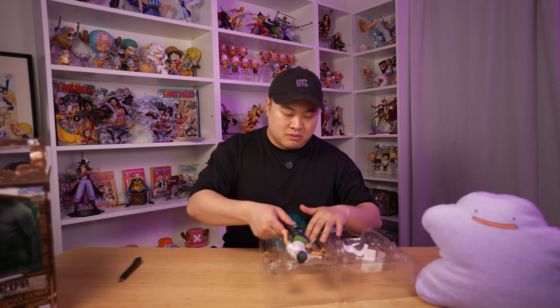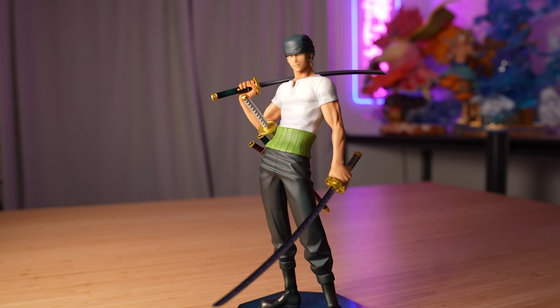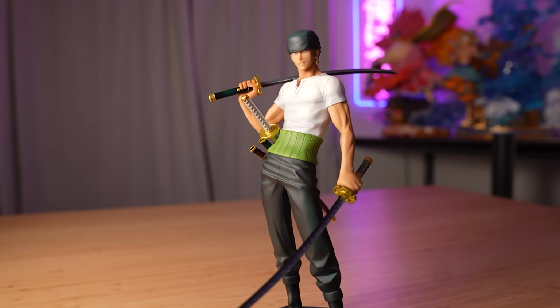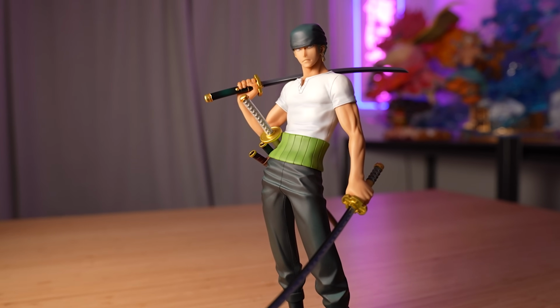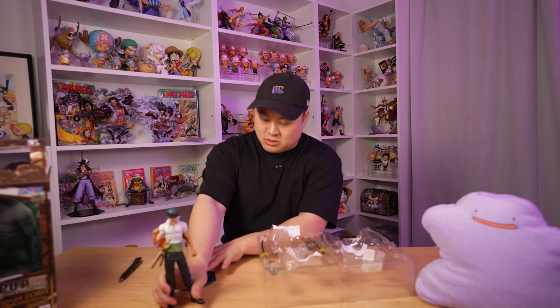There we go. Ooh. Zoro with all your pre-time skip swords, very nice. Good paintwork as usual from Portrait of Pirates, Mega House. Ooh, here we go. 10th limited version Ronoa Zoro. Honestly, it's just a playback memories at this point. Might as well just save that. Put him here for now.